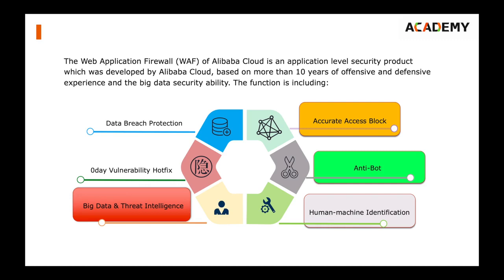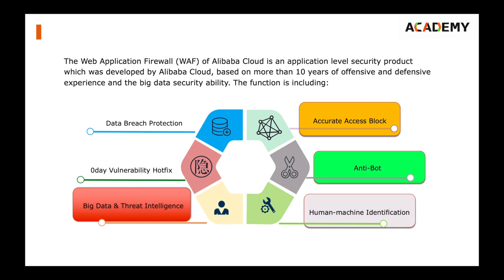So we've built in quite a lot of features. It has human machine identification, specific anti-bot features that can detect bots and scrapers, accurate access blocking based on IP address blacklists and on heuristics, zero-day vulnerability hotfixes that can protect you against brand new threats that don't have a patch yet, and threat intelligence that's based on all of the attack data that we collect every day.